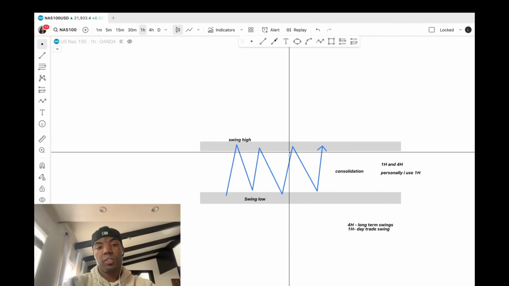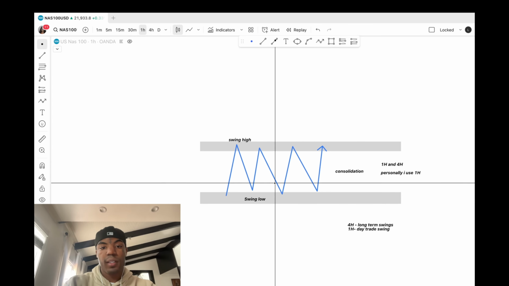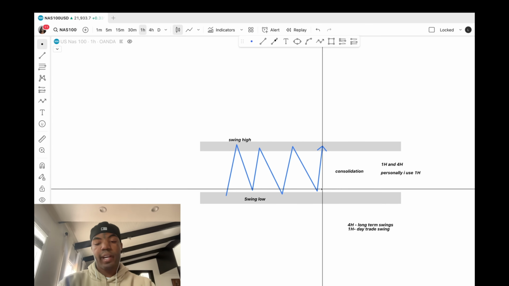So with that being said, whenever I'm marking up my charts to see what we're looking at now, I'm looking at the 1 hour or 4 hour time frame based off of how clear it shows to be. If the 4 hour is clearer than the 1 hour, which in some cases it can be, then I would look at the 4 hour time frame. If the 1 hour is clear, then there's no need to go to the 4 hour if the 1 hour is already showing me a good amount of structure.